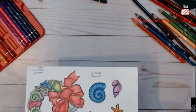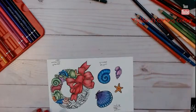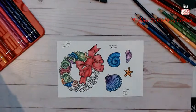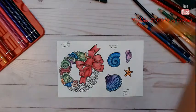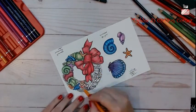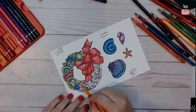This paper I'm using right now is, I think, Neenah. I'm using Neenah 80 pound right now. And you're right, Carmen, I need to experiment and see what works and what doesn't.